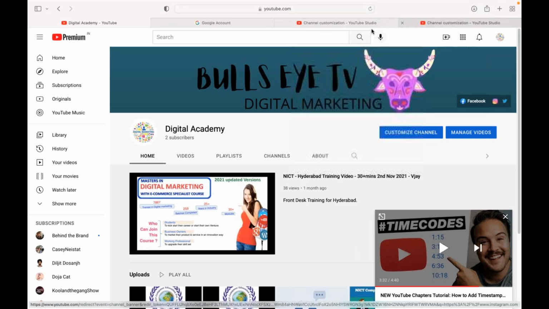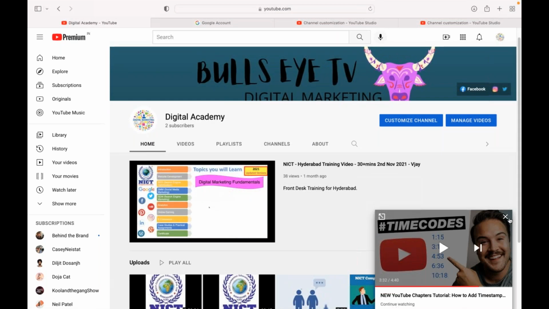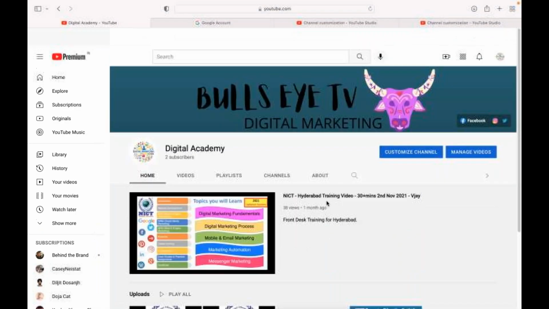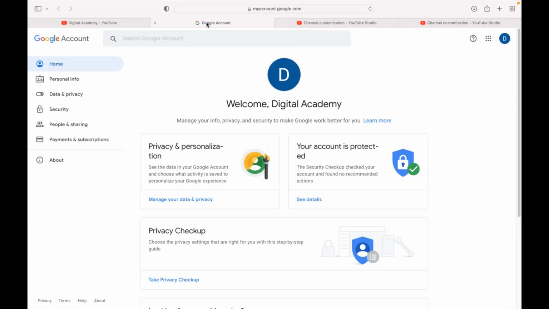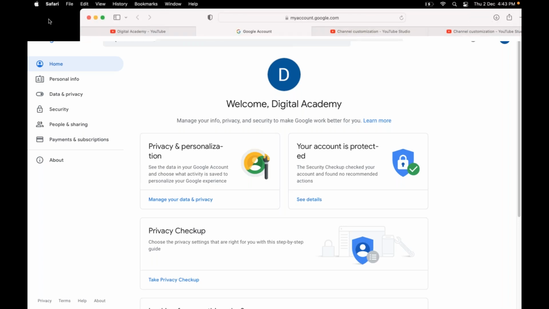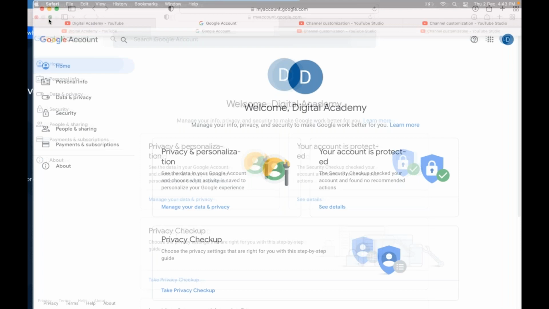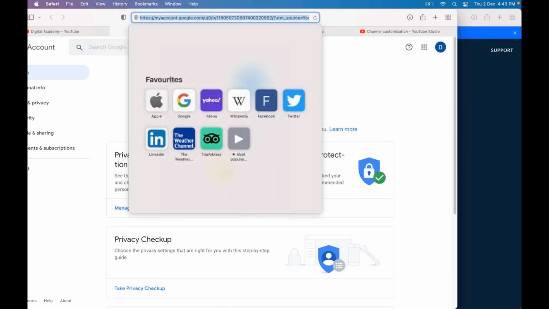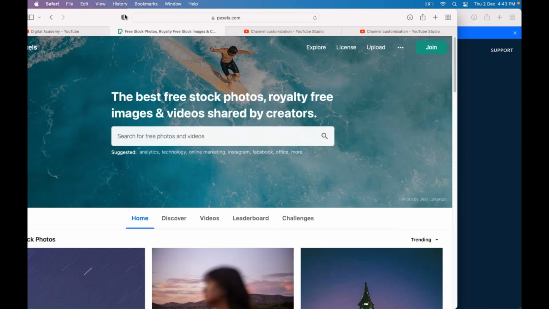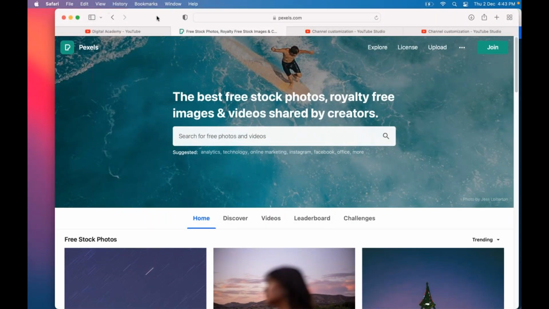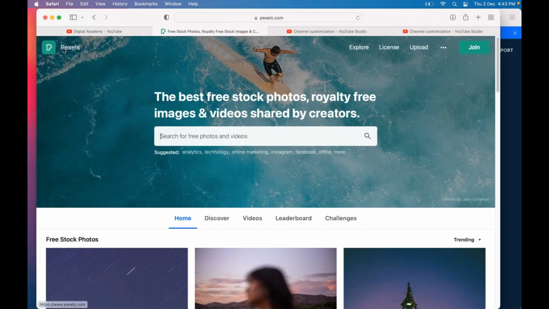Now we need to log in for that. Also I'll be showing how you add time codes and all this. Basically, for this learning process right now, you can download your videos from YouTube or Pexels. I think Pexels is having a little issues of late. Let's see if it's working. Or we can always download it from YouTube. Let me download a video. We were doing the marketing of Digital Edge, so I'll see if I can.